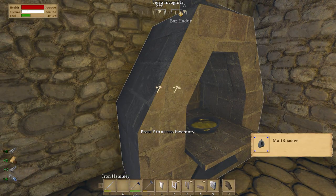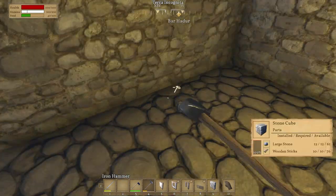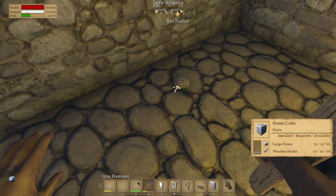I don't have nothing in there. Let's see if this, it's tearing it apart, isn't it? Yes, it is tearing it apart. Yeah, it definitely tore it apart. Dang it.